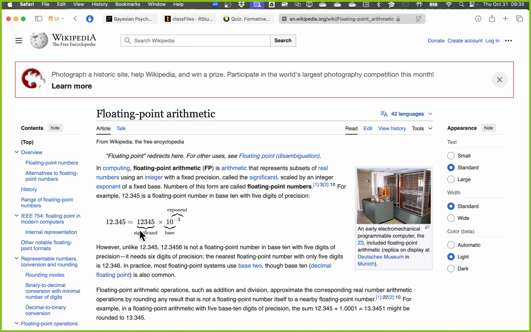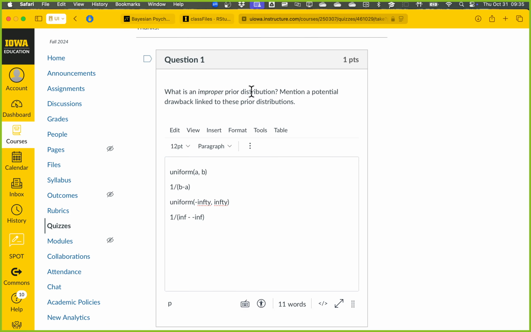So what I'm arguing there is it turns out that when Stan does this negative infinity to positive infinity, in the computer there's no such thing as infinity. In fact, it's a discrete distribution. There's only so many different permutations. There happen to be billions of permutations of zeros and ones that lead to floating point numbers, but they're all equally likely, which makes this a proper prior once it's in the computer. But if you specify it theoretically, mathematically, it's an improper prior.